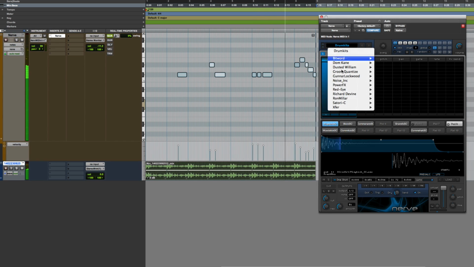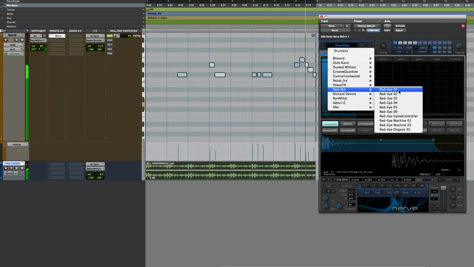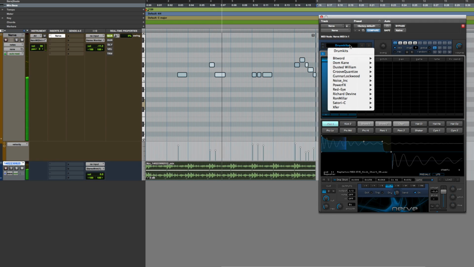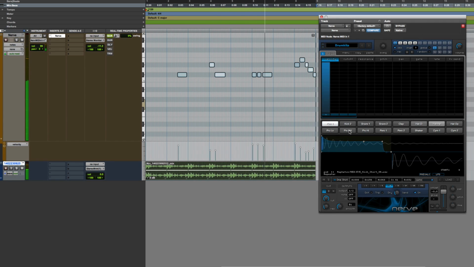So as you can see, there's a lot of variation in the sound. Tons and tons of kits. As I say, 2 gigabytes of drum kits. And it doesn't take long, as I say, just to build up a really cool groove.